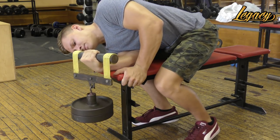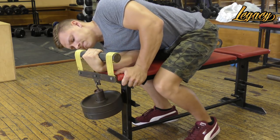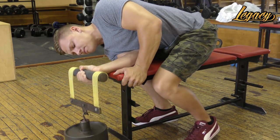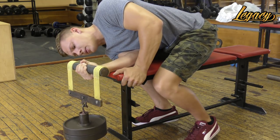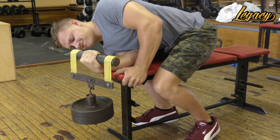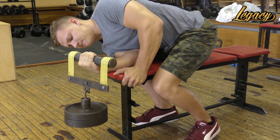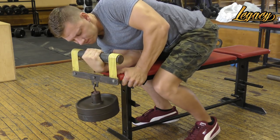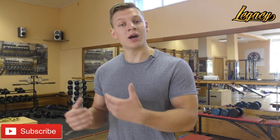Here are the variations you can do. You can do a full range of motion, letting your wrist out but not your fingers, going full range up. In the bottom position I like to do a little squeeze and then slowly go back — control is the key of this exercise. Another variation is a half arm sling motion: stop when your wrist is straight, only go upwards to a pause, then slowly go down. You can also use a cup grip instead of a full grip — it really depends on how you want to work.